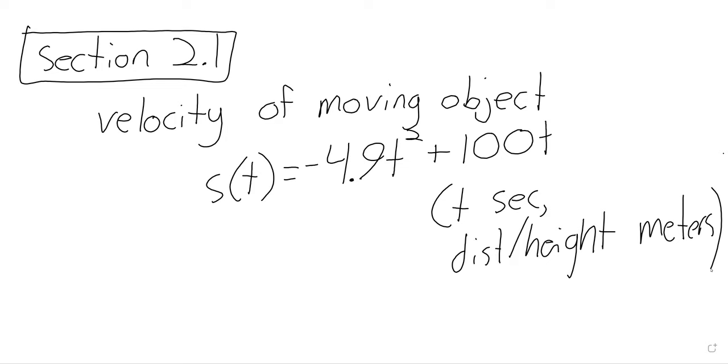So I said calculus is the mathematics of change, and in the specific context of a moving object, asking how quickly the object is moving is asking for the speed of the object, or maybe we should say the velocity of the object. Those are slightly different things in a technical sense. So we've got this height function, and we want information about the velocity. Let's put down a concrete question.